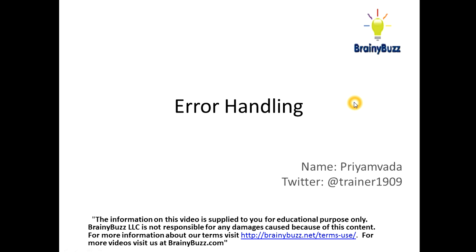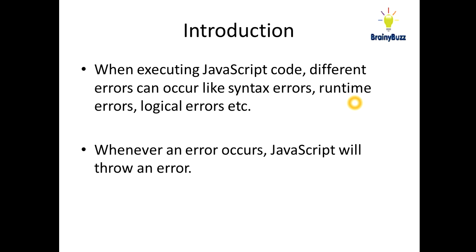So far we have seen the functions and events. So today we'll see error handling. There are sometimes in our code writing that an error can occur, like different errors: syntax error, runtime error, logical error. Sometimes you forget to define some variables or some functions, or divide by zero can be there. So how to handle these errors, you'll see over here.